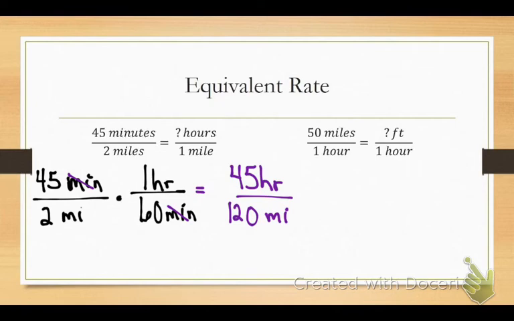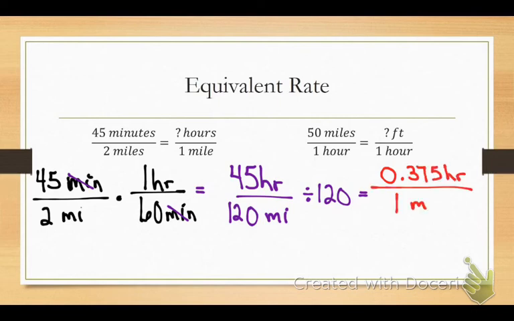But is this what it asks us to solve? How many hours in 1 mile? So go ahead and now get to your answer. I need to divide top and bottom by whatever it's going to take my denominator down to 1. That means to divide it by 120. Whatever number's in my denominator, that's why we learned unit rate last example. So now I get 0.0375 hours per mile. And that's my answer. Who got it right? Anybody? 3/8 would be acceptable.